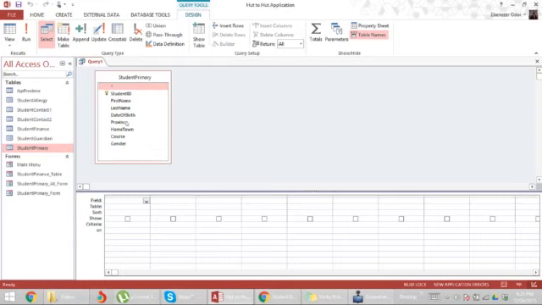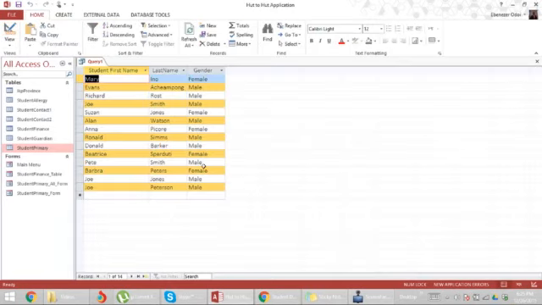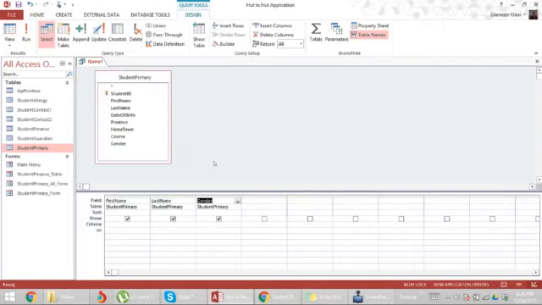So if I wanted to see the first name, I double click it, it comes down here, the last name and the gender. I want this to form a temporary table, which is a query that shows this. Once I have these fields selected here, I can click on the datasheet and it will create a sub table, which is a temporary table, which has filtered these results from the main table and brought it to me as the query. Let's go back in design view.